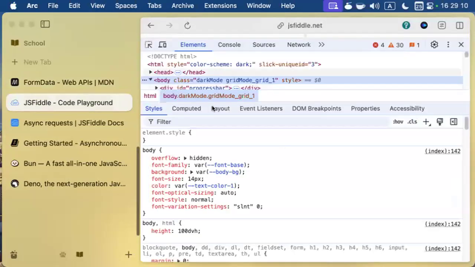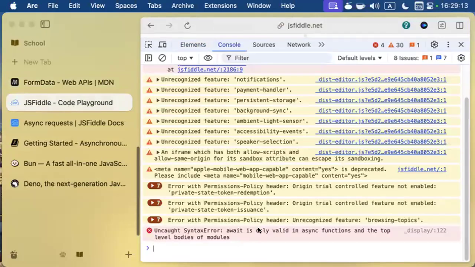If I open this console, it'll work better. See, it says right here, await is only valid in async functions and the top level bodies of modules. So in the JavaScript world we're moving towards having everything be async by default. Soon you won't have to worry about this when you're doing web development.